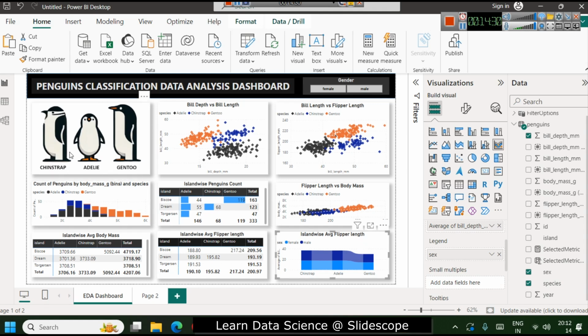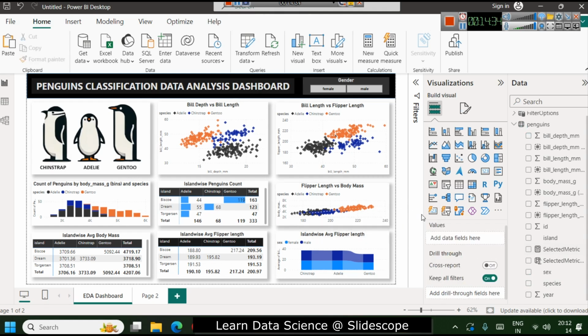That's why I said it may not be the best representation, but this is a simple penguins classification analysis dashboard which is used for machine learning, and on the basis of this you can see which columns will help you in prediction of penguins, and which columns will not help you. If any column does not have any significance on the outcome, the value that we want to find here, we can simply get rid of it.